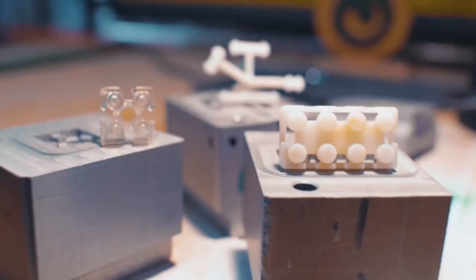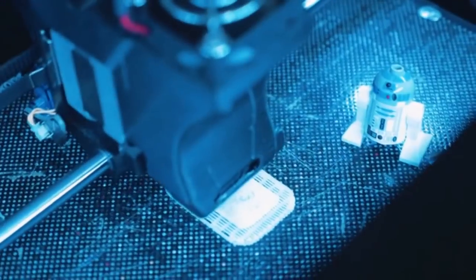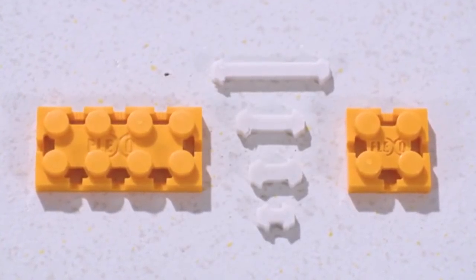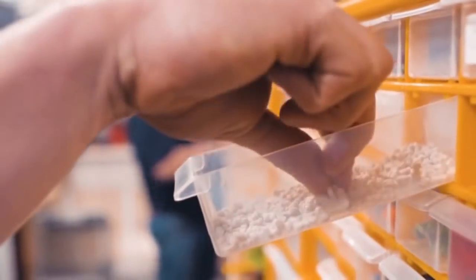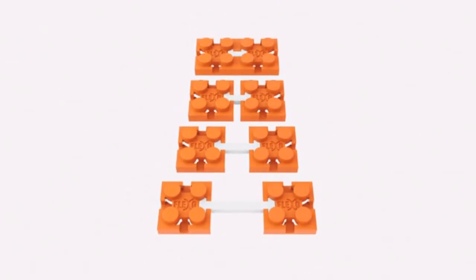When Flexo was designed, we wanted to give people the opportunity to really unleash their creativity, and that in turn would just absolutely maximise the enjoyment they get out of their sets of construction bricks. What led me to develop Flexo was that I was in a physio and I had a torn arm tendon, and I was just absolutely amazed at the beauty of the body and how bones and tendons work together. Bone is a very fixed construction, and then a tendon allows a fixed construction to move with elegance.